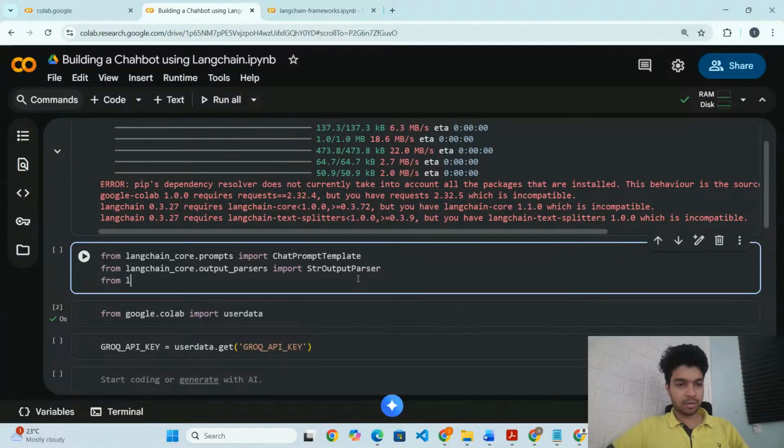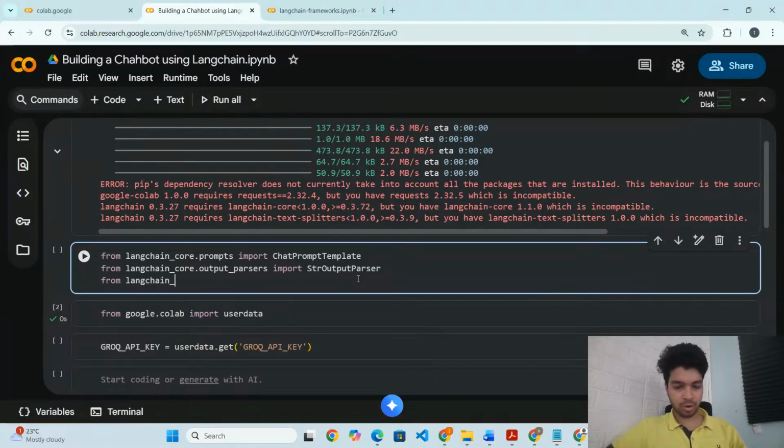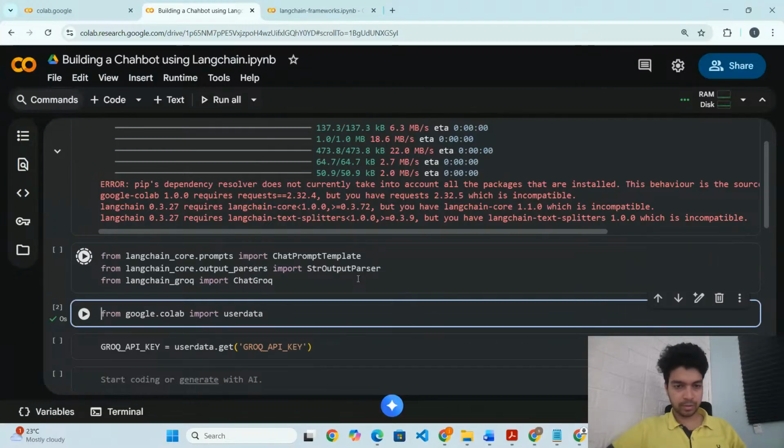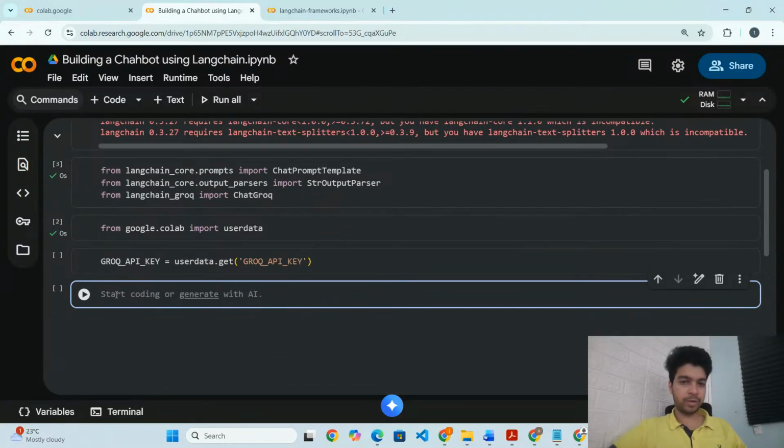Then from langchain_groq, import ChatGroq. Hope the spelling is correct. Okay, so I've imported all the necessary libraries for today's practical.